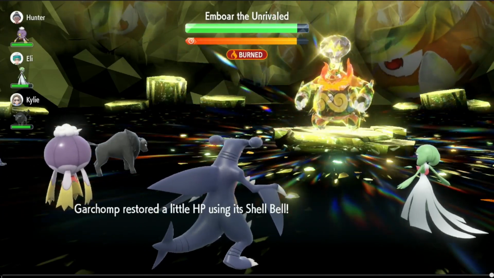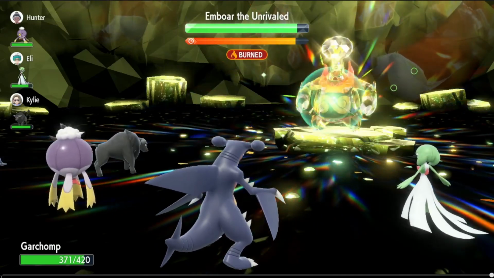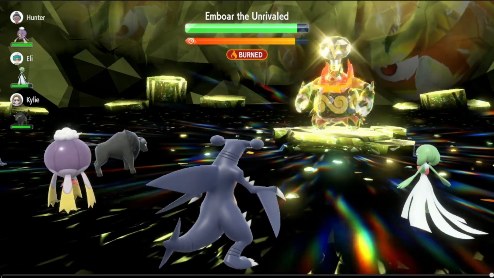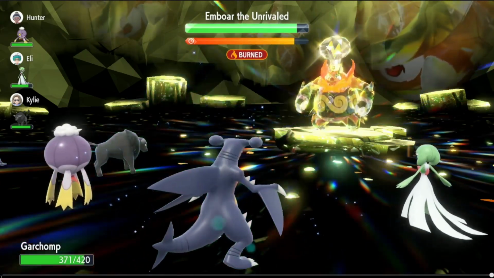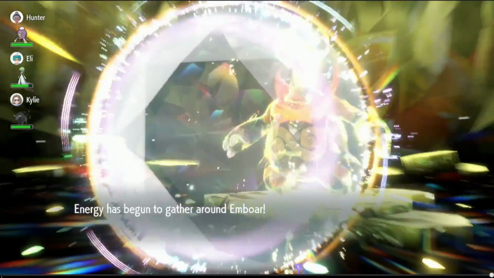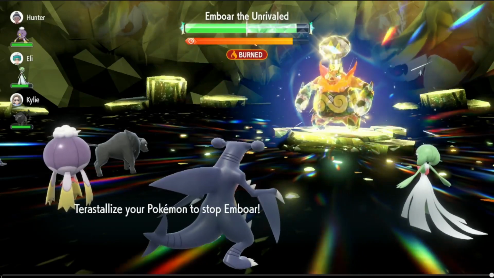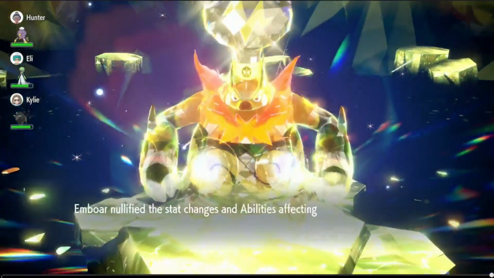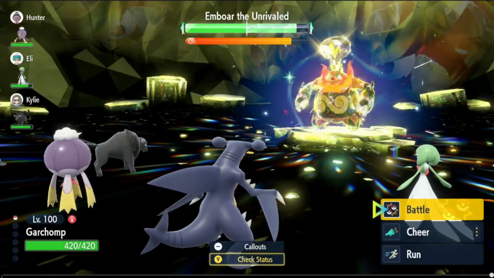So it should now reset our stats and set up its shield after this Drain Punch. And that is almost the case. Takes a minute for the stuff to get around. So it sets up the shield and it will reset our stats, which means that we are all well within the range of taking the time to do our setup, which is turns 4 through 6.